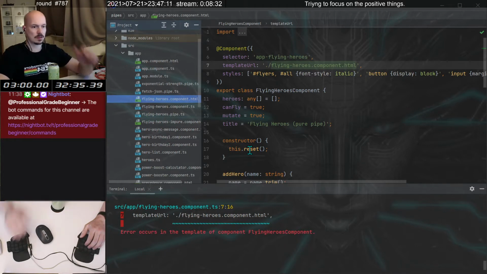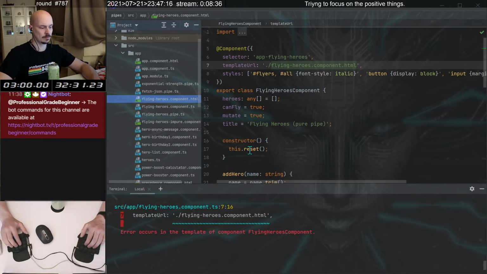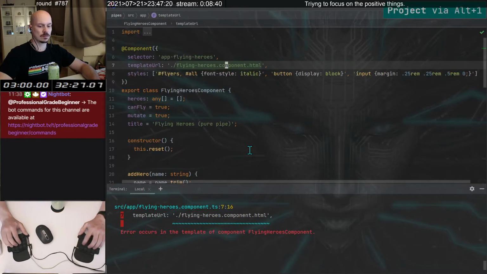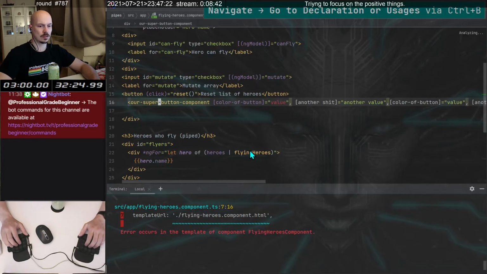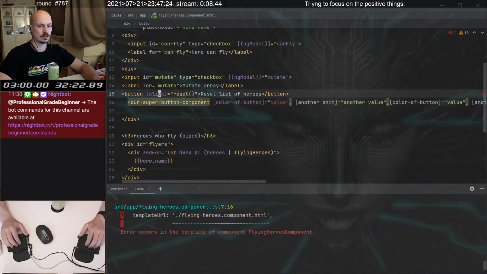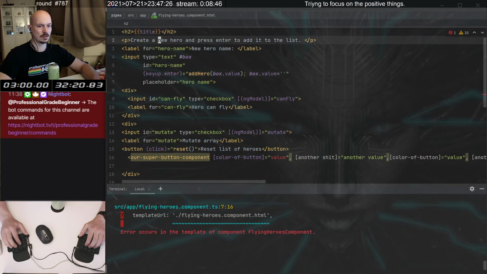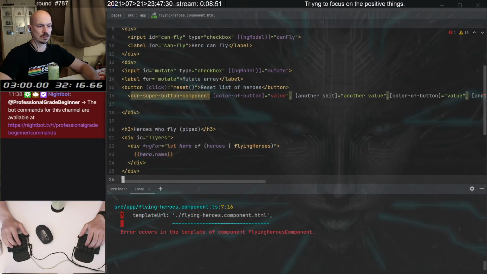In the template. Okay, so the error is in the template. So we'll go there. Probably changed something by accident.